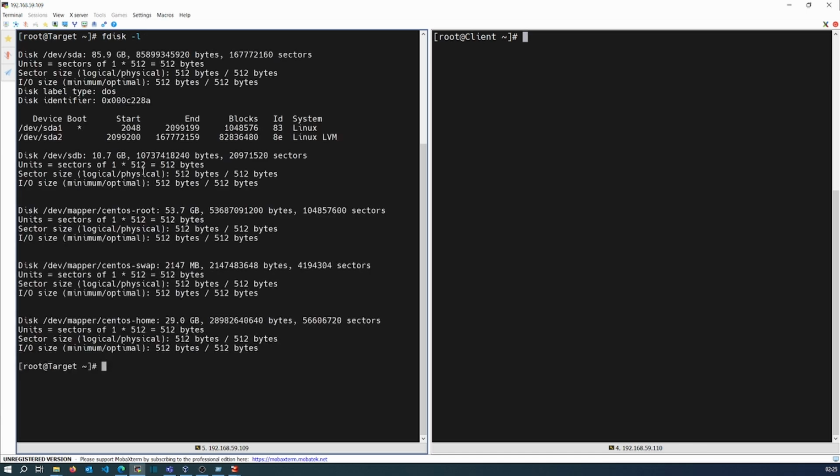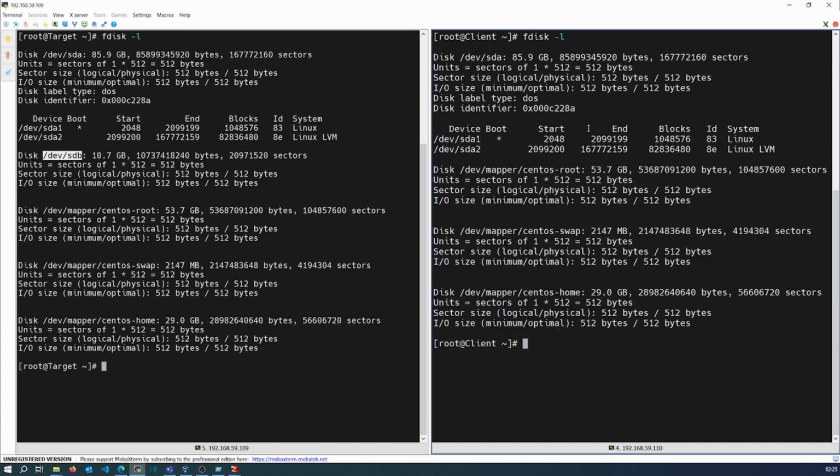If you'll see, we have only two disks: disk A, on which my operating system is installed, and disk B, which is an additional 10 GB that we are going to use for our testing in this iSCSI connection. And another is our client side. At present, we can see we have only disk A. We don't have any disk B over here. So let's perform the installation, and we'll make our target ready so that it can deliver the resources needed for the client to host its own data.